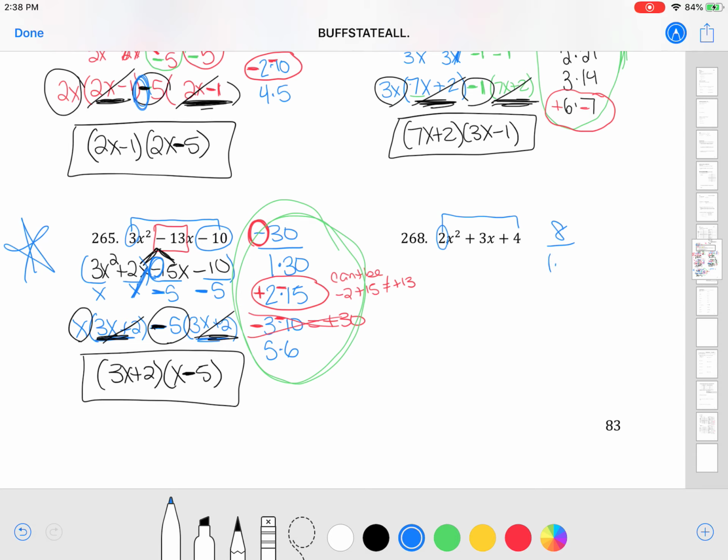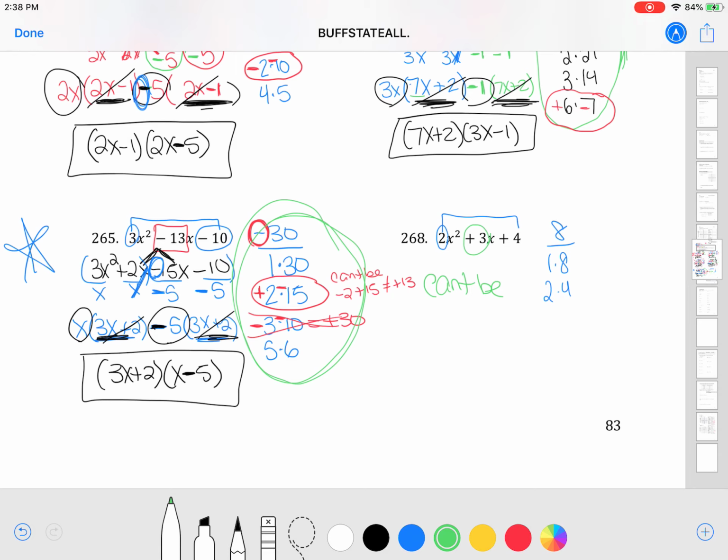So after the side, I list my factors of 8. I get 1 and 8, and 2 and 4. So take a second to try and pick the correct pair of that list that's going to add to 3. It's not working, right? There is no pair of factors that multiplies to 8 and adds to 3. It just doesn't work, so this one can't be factored. Wow, that looks nice. Can't be factored.